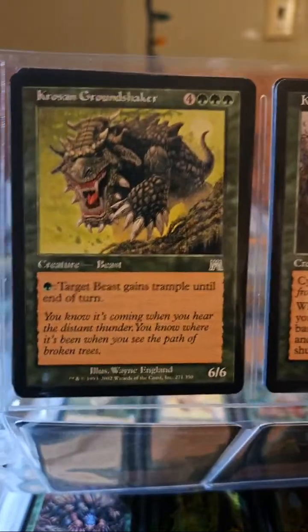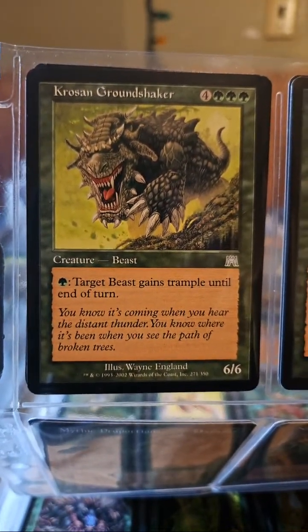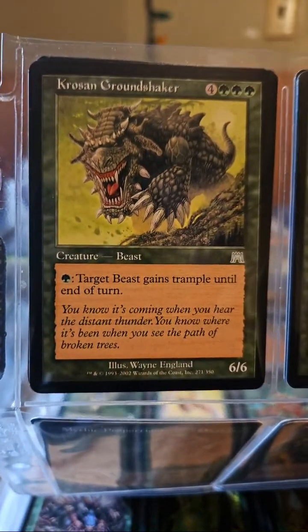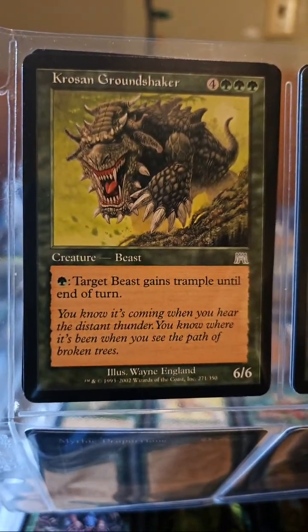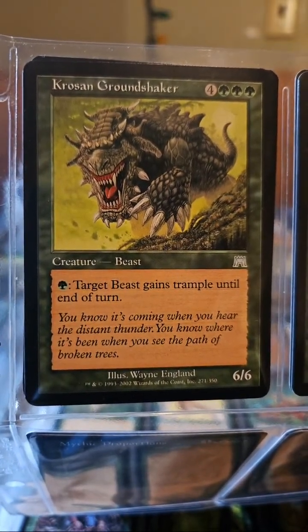But it costs 7, which is a lot easier. 1 green, target beast gains trample until end of turn. You can do it to itself or other beasts, so that's nice. 6/6 creature for 7, though. Yeah, it's still a little bit overcosted, even at the time.